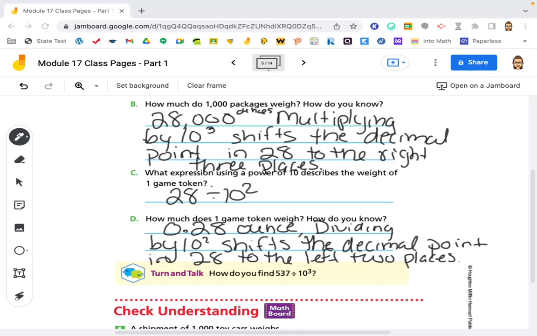That is all for today's lesson. Hopefully you are now able to use patterns to place the decimal point in a quotient. And remember, in order to be a math person, all you have to do is be a person and do math.